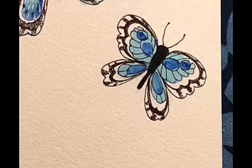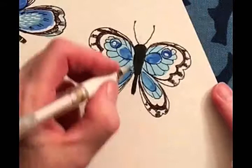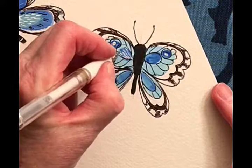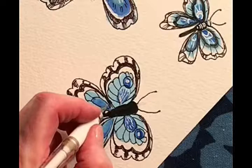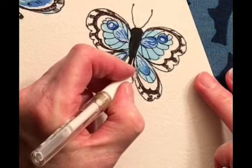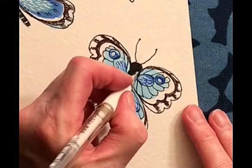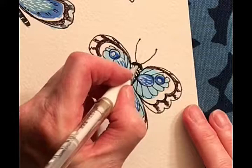And then I'll use my white jelly roll pen to add some contrast. These are like little stitches or like little hairs, little embroidery stitches, I think. And then on the body here, we need to make some interesting patterns. We don't need to do the eyes, but we could.